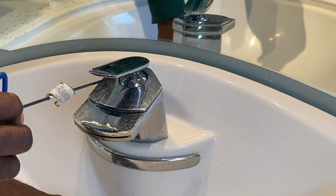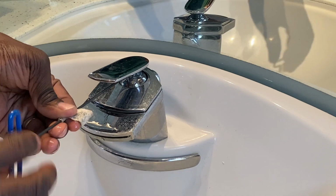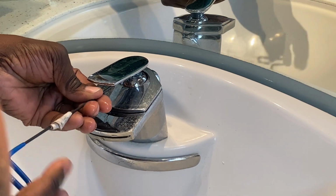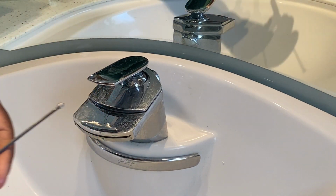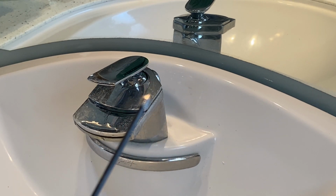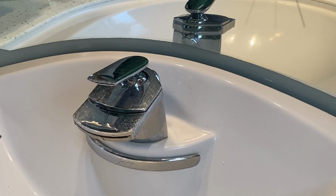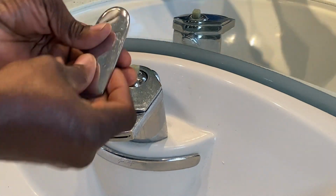Close your drain cap, so in case you drop anything, it won't go down in the drain. And that's it. So we'll take that out, and now you'll be able to take this off here.